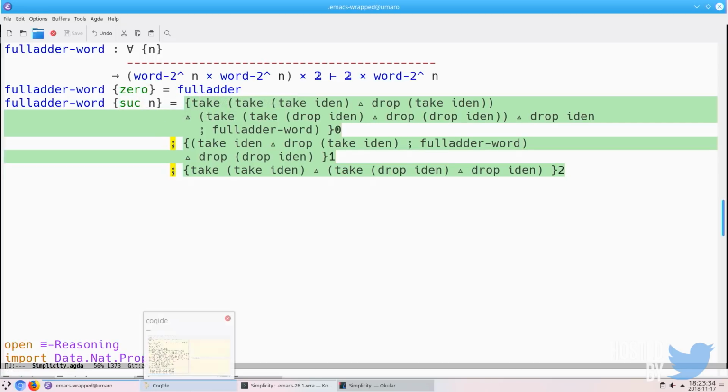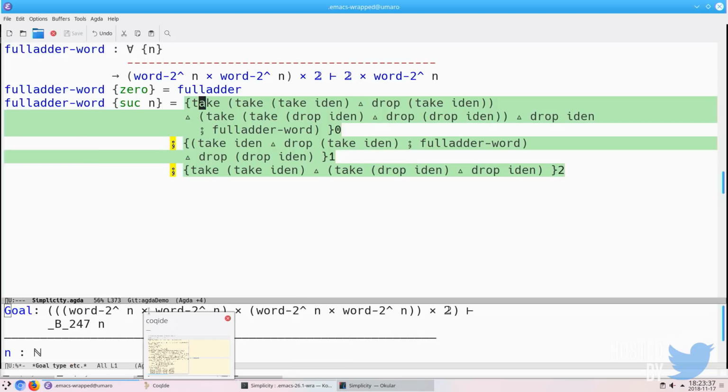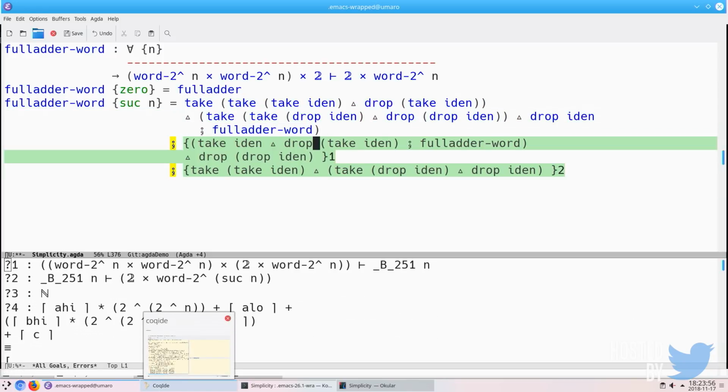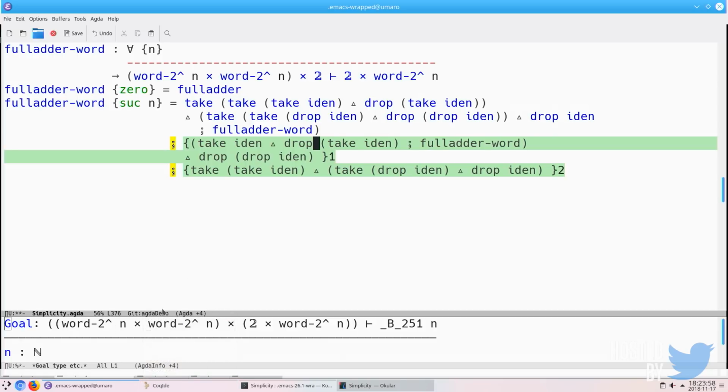In this other case, what we have is that the first input has a high set of bits and a low set of bits, and the second one has a high set of bits and a low set of bits. So what we're going to do is take the low set of bits and the carry in, and recursively call full adder word on the low bits. Once we've done that, what we have remaining is the leftover high bits, the low bits of the result, and this intermediate carry value. And again, we recursively call full adder word, this time on the high bits, and we use that intermediate carry to propagate into the input over there.